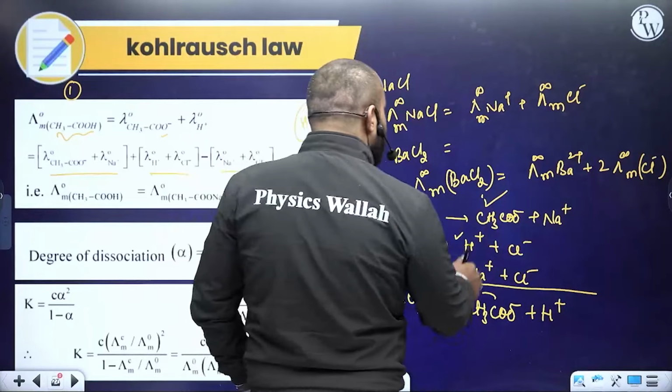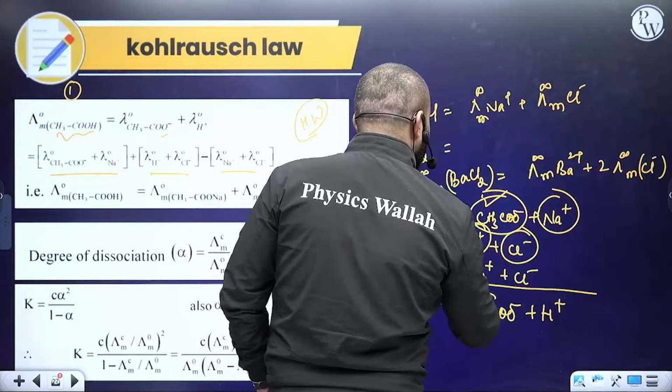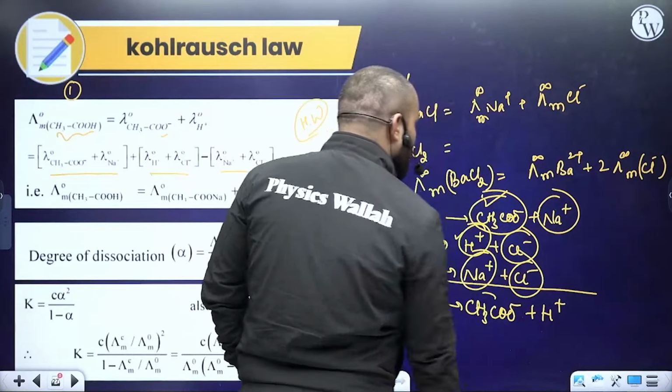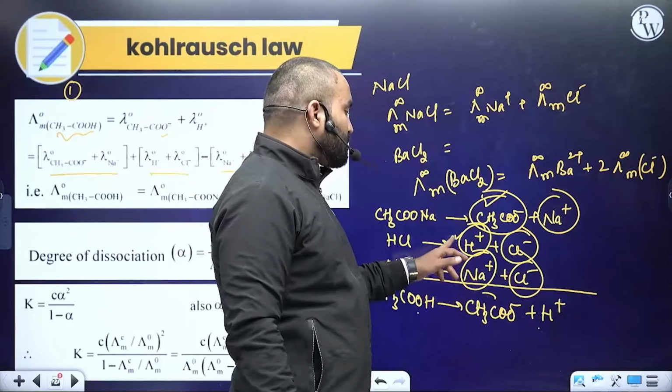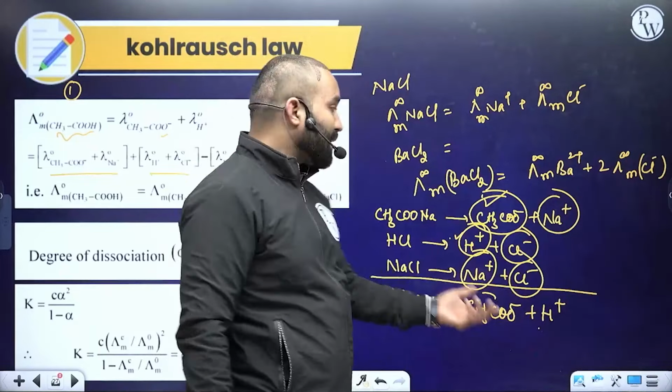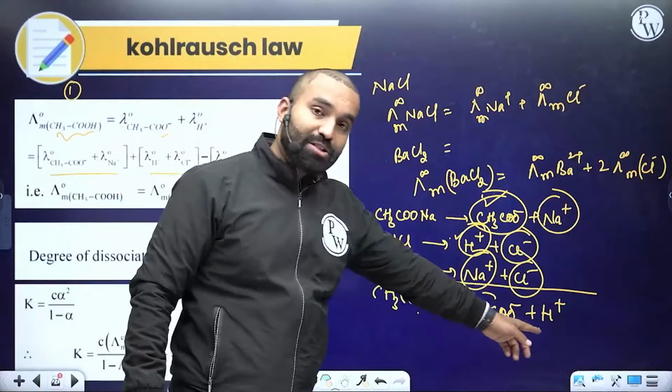So I will just take the concentration number 1, 2, these 2, 3, 4, 5, and 6. I want H plus, yes. So concentration number 2 will remain as it is. So HCl will be added. Do you see that HCl is being added here? Yes, because I need H plus in the product side.